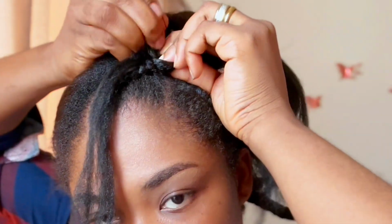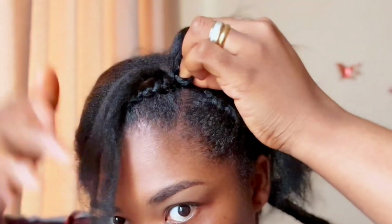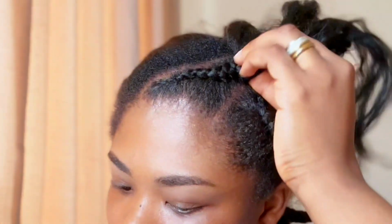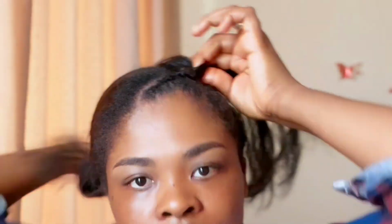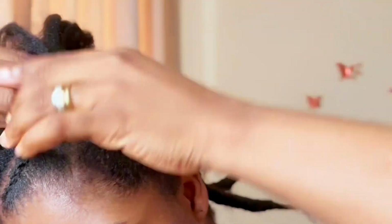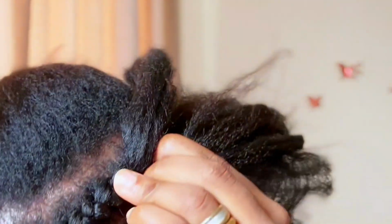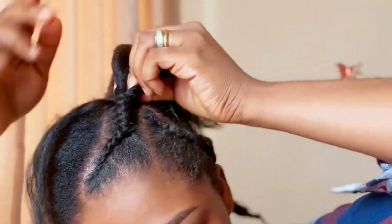So these braids now, I'm using Brazilian wool yarn. Yeah, Brazilian yarn, that's what I'm using. I first of all dragged it, then brushed through it to make it look natural. I didn't use it as a thread. I used it in form of attachment. That's what I did in order to make it look natural. Yeah, and it gives me good grip also.